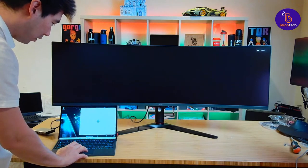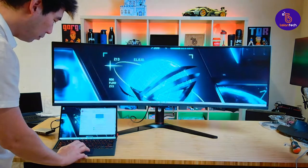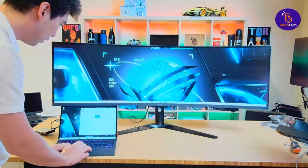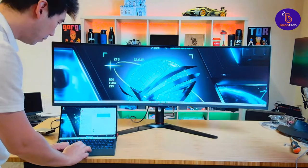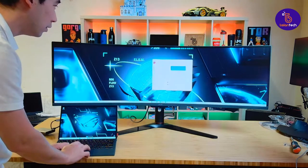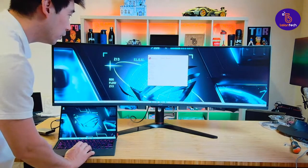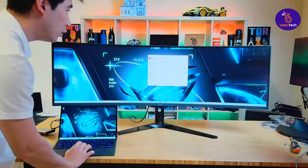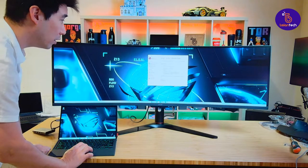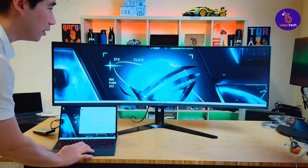Let's get this thing going and see if this monitor can be recognized. I'll extend the display. Now the resolution — 5120 by 1440 — and I'm just going to check the refresh rate. It said it can do 120Hz. That is a big monitor! This is going to be really nice to use alongside a lot of other setups.